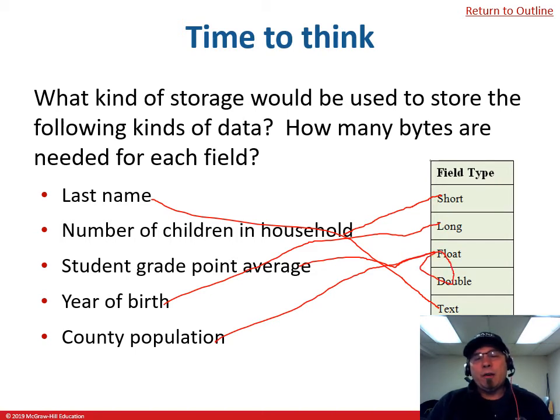I mean, you could use either. It would actually be float or long. So, for county population, you'd probably actually use long. But again, a lot of this was set up many years ago with computers that didn't have a lot of computing power. You won't notice the difference too much anymore. But you want to try to use the correct field for the correct type of data.